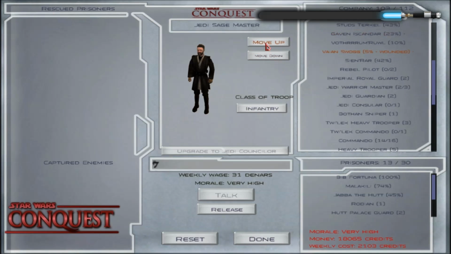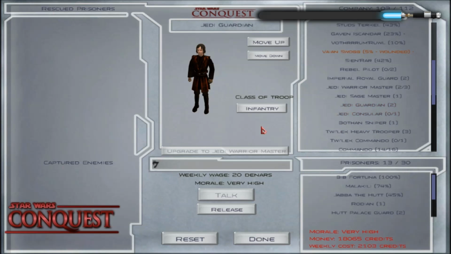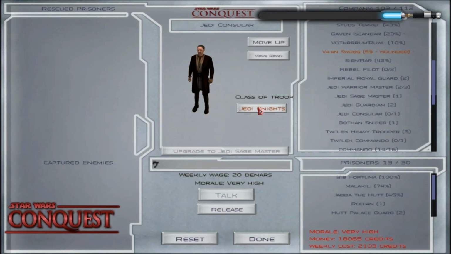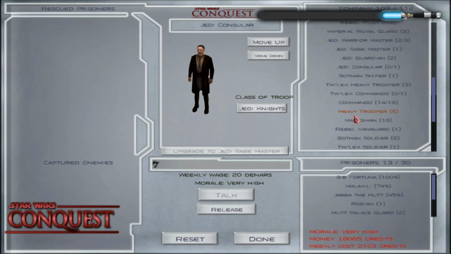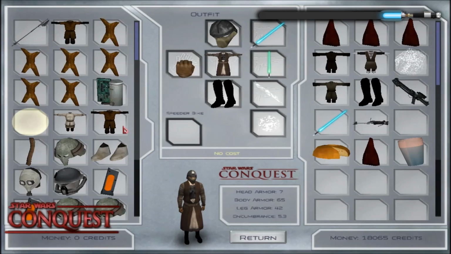Yeah, see, these guys are part of the infantry. We don't want that. So we want the Warrior Masters in the Jedi Knights group. The Sage Masters can join that group as well. Guardians should probably be in there. Consulars, I might leave them. Well, they're already in Jedi Knights, so I'll put them there. But I feel like some of the rangier Jedi should maybe stay with the infantry. I'm not sure yet. Not sure what I want to do with that.